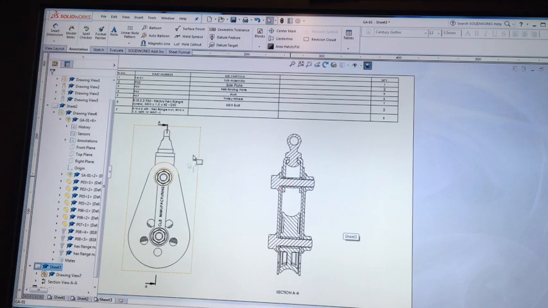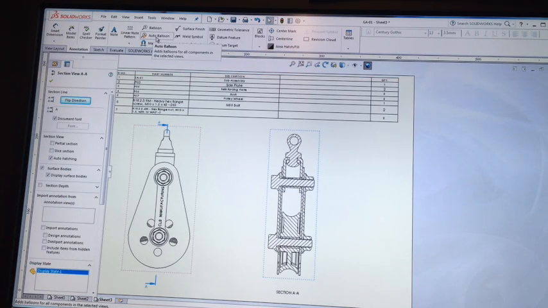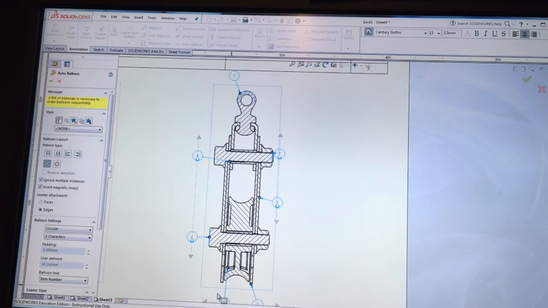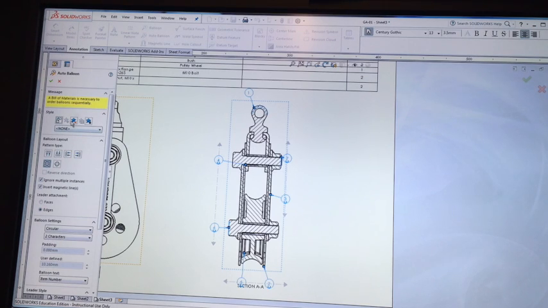The other thing that you would do once you have a bill of materials is identify which of the parts link to those items. How we do that, again, is pretty straightforward. Under the annotation tab, there's auto balloon. If you hit auto balloon, when you have a view selected, it's going to create balloons for each of your parts. So looking on the properties to the left of the screen, you can see the type or the alignment of those balloons. Okay. There's a box there to ignore multiple instances. So where you've got two of a part, it will ignore them. Okay, so you can leave that on.